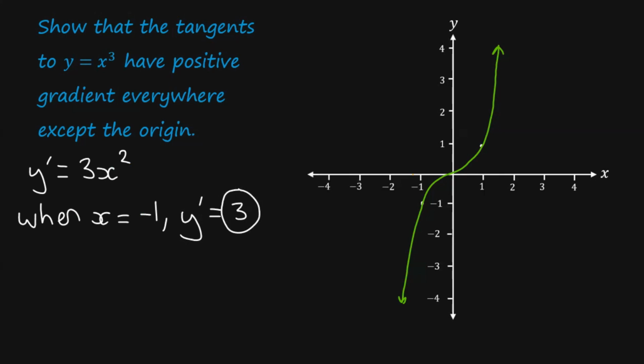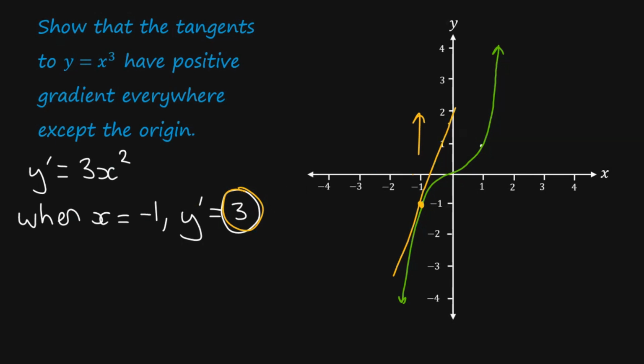And if we just try to visualize what's happening with that, let's have a look at the curve, and we're looking at the point (-1, -1). I'm just going to try and draw the tangent at that point. Just imagine that goes through there. And you can see from this tangent that it's sloping upwards. So it's increasing as we go, and that means that it's got a positive gradient, as we saw here with the derivative. So that shows us that on the left of the origin, the curve is always going to be increasing, because you can see from the direction of the curve that it's always going to be sloping upwards in that same direction.